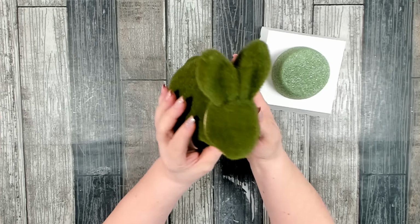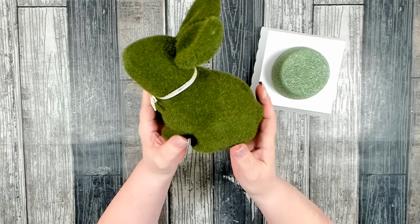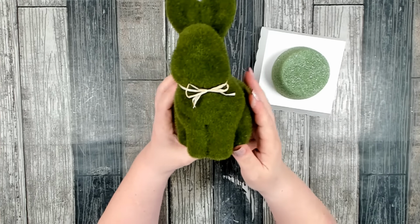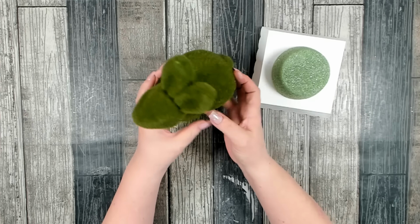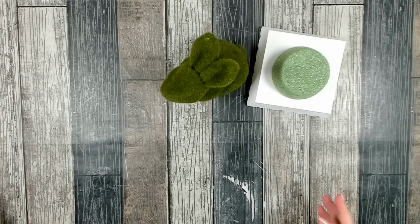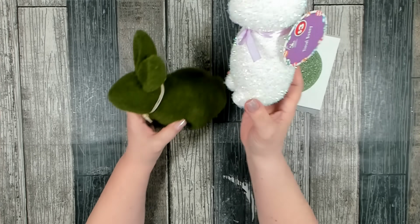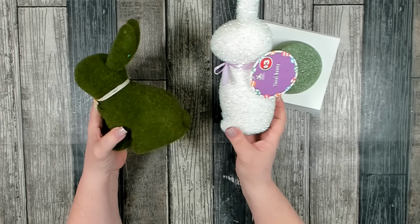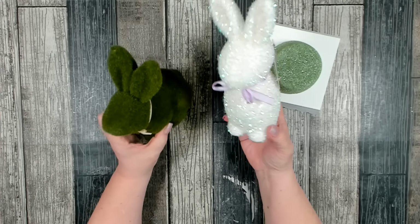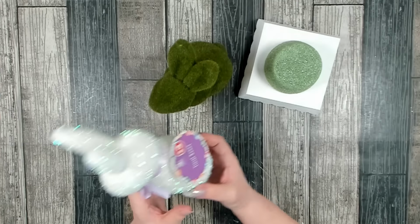You will also need an adorable little bunny. Now they have a couple different ones to choose from. All of my stores in my area have these moss colored looking flocked bunnies. They also have these that have glitter. They're called tinsel bunnies. Both of them are $3. They're a little bit different shape. You can choose whichever one you want or whatever you can find in your stores.